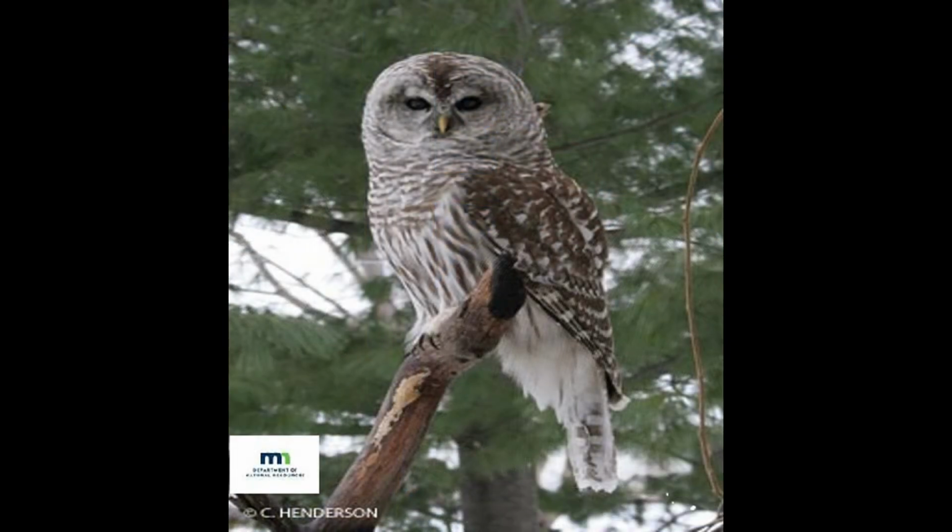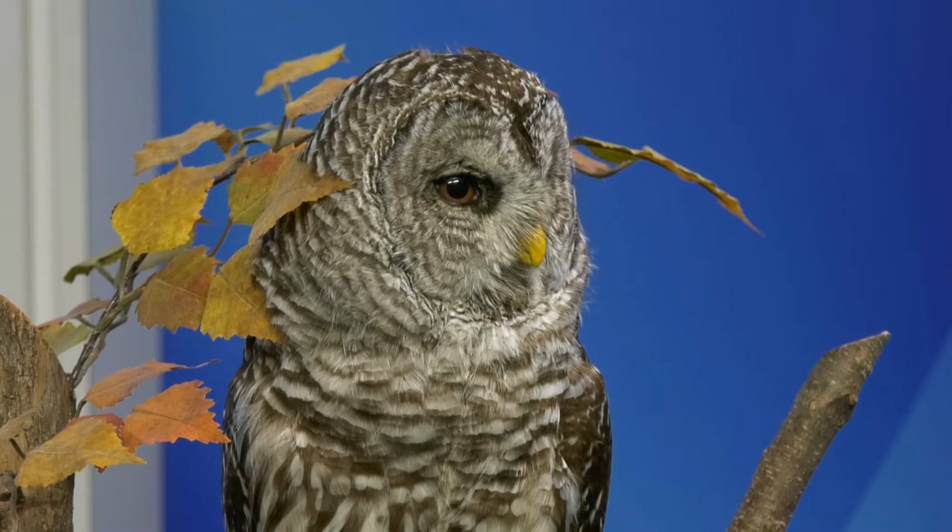Moving on then, and we'll see if we get this to advance, is the barred owl. This is the one that we have over right here. The barred owl, as you say, is a common owl in eastern Minnesota, quite common throughout most of Minnesota. It, too, has the brown eyes that we see, unlike the yellow eyes in all the other species. And it's similar in size to a great horned, but it has a rounded head. It doesn't have the ear tufts or the horns that we see on the great horned. And to identify, you just really look at the bars, right? Without the ears and the bars, that's probably what it's going to be.